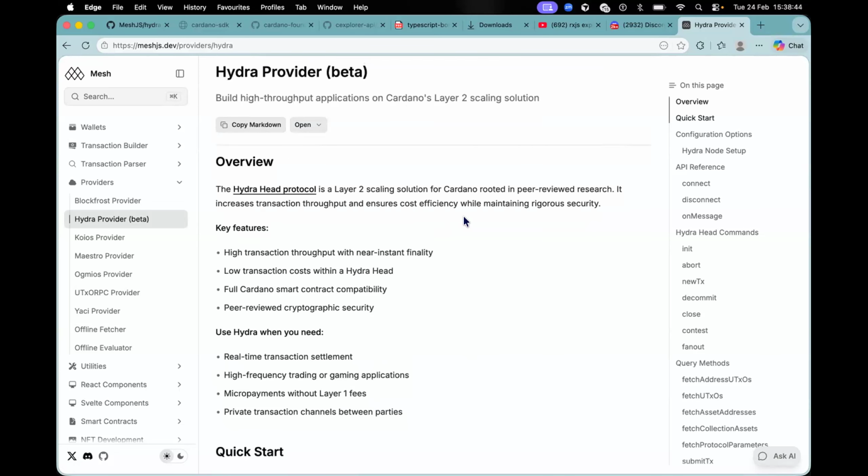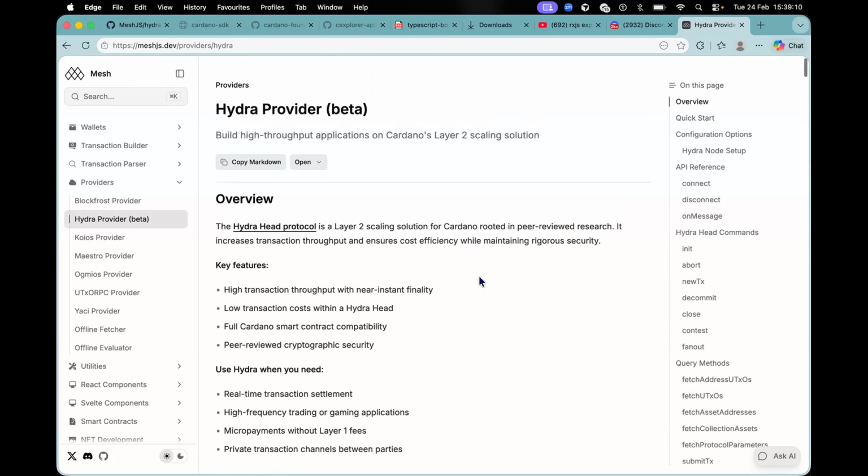If I want to start making transactions through Hydra, I would have to have control of a Hydra node to myself. Oh, okay, all right.